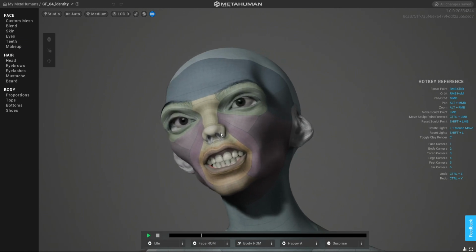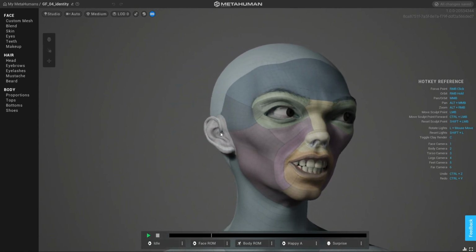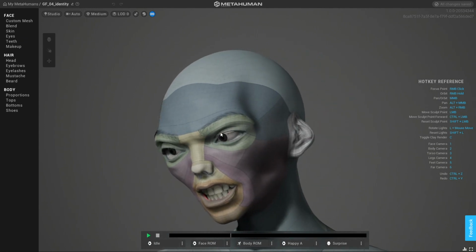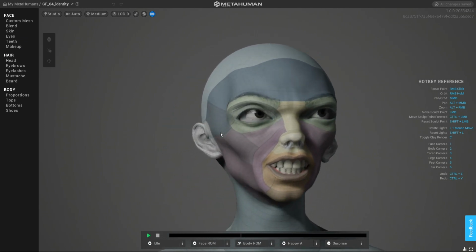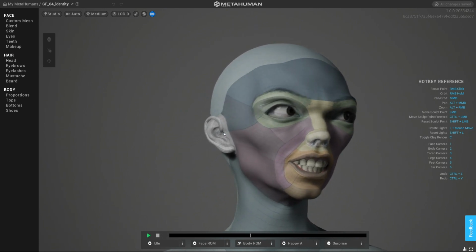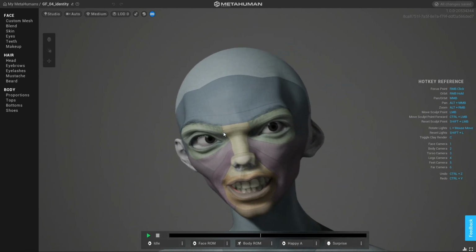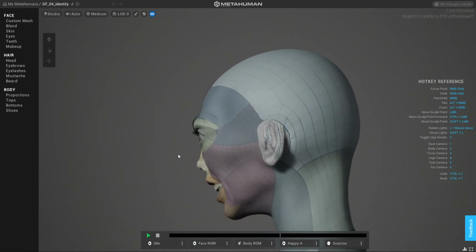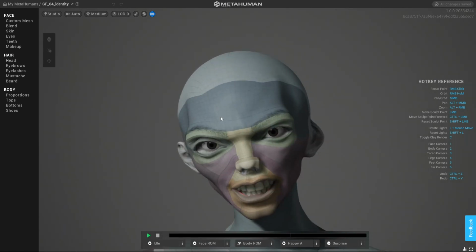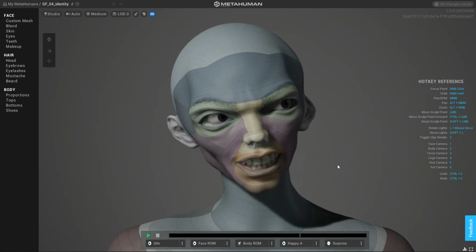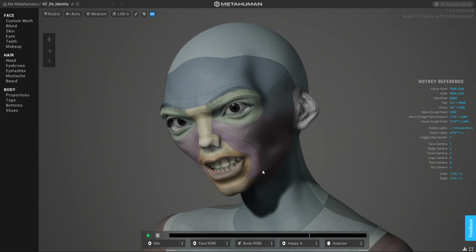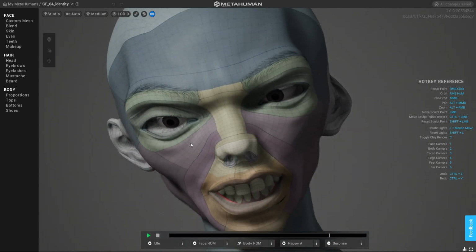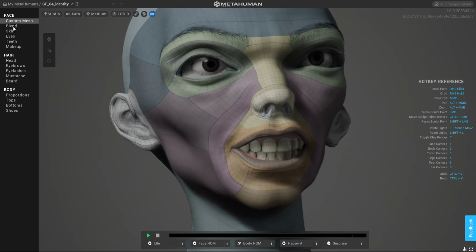All right, this is how it came in. Right off the bat, I'm seeing some issues with the eyes and this right ear, or his left ear. But overall, I think it did a pretty amazing job with what we threw at it. So they must have tested the hell out of this thing. If you're working on your own MetaHuman project, here's how you can fix some of this geometry that's all out of whack. Well, first let's give him some skin.